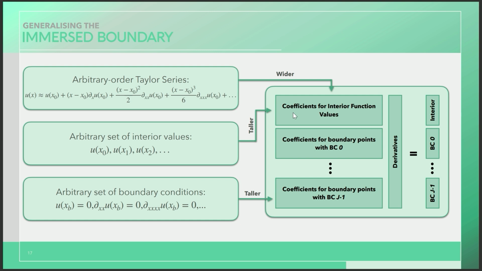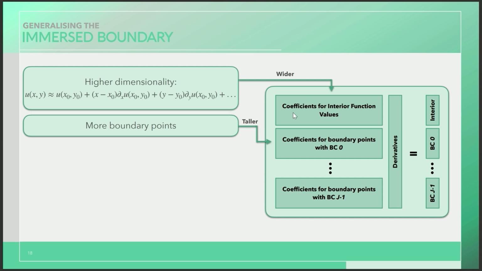That's quite easy. Essentially, what happens is, think of that matrix system that we had before. Essentially, all we're doing is making it wider, right? So if we make it wider, well, it still needs to be full rank, still needs to have a unique inverse. So we need more interior values. So we just have some bigger set of interior values, and effectively all this is doing is making this block, which is the interior constraints, taller. And again, we can have more boundary conditions, right? If we go to higher order, we might want higher order boundary conditions to stabilize our extrapolation. And again, all of this does is just add more of these boundary condition blocks.